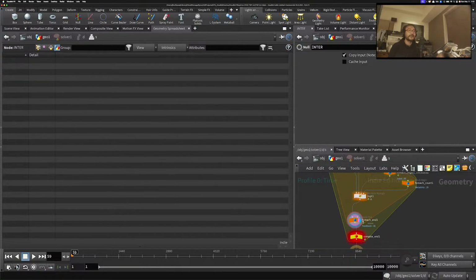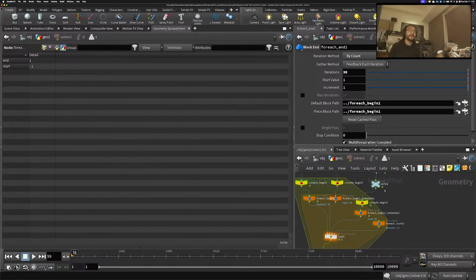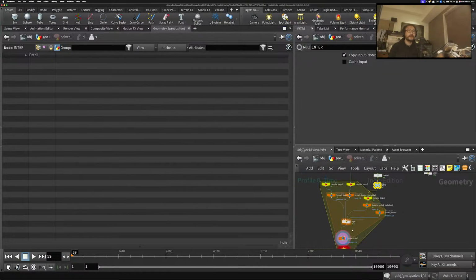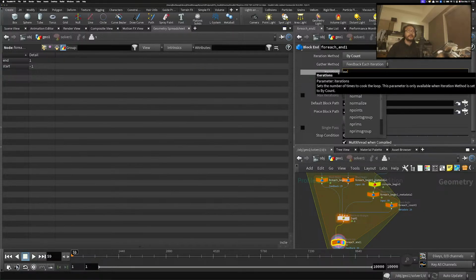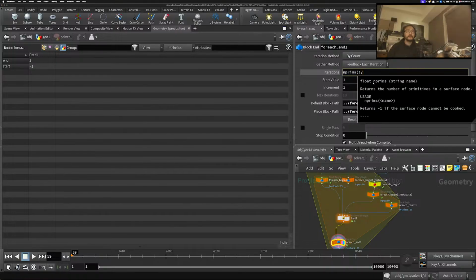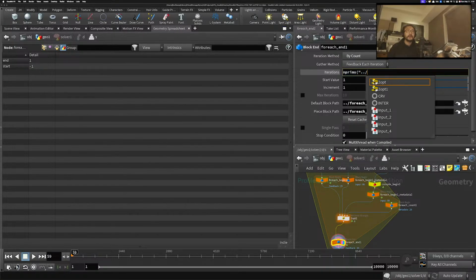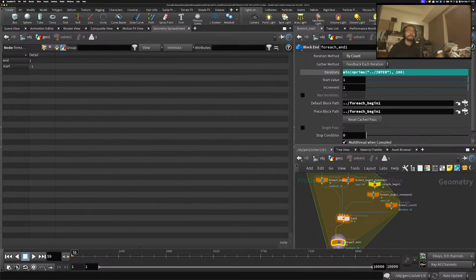So I also need to make sure that this number should be less than the number of intersections right here. So n primitive, enter, and minimum 100.